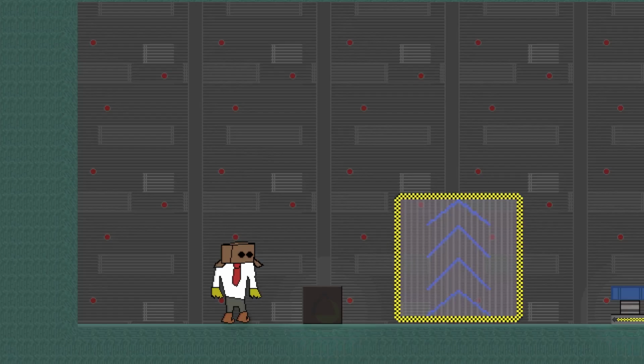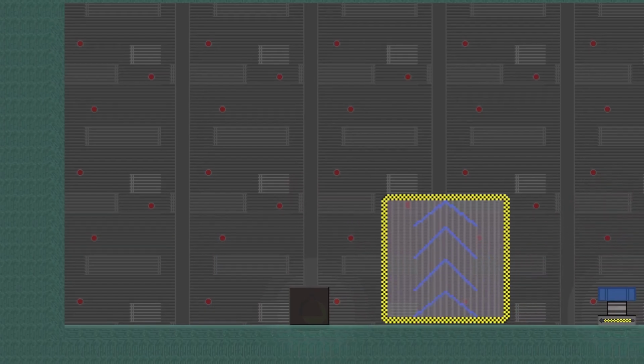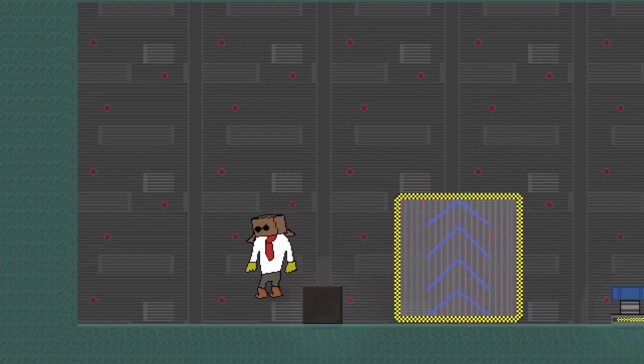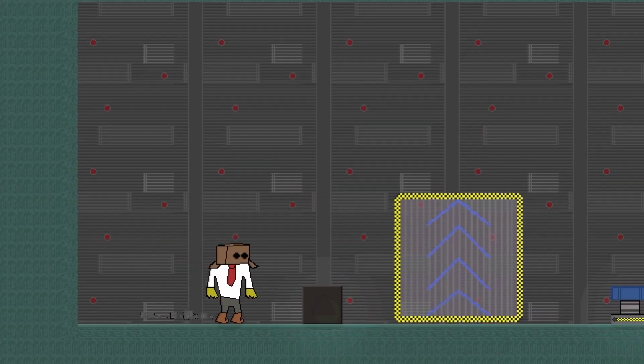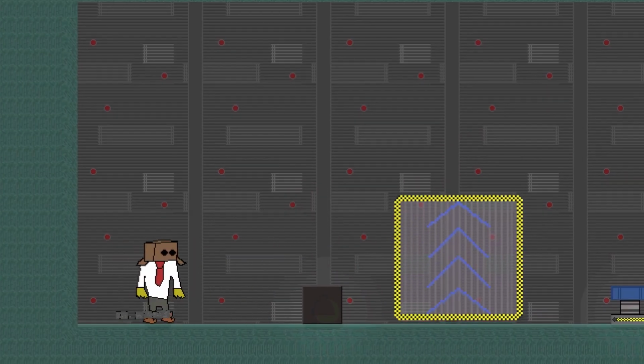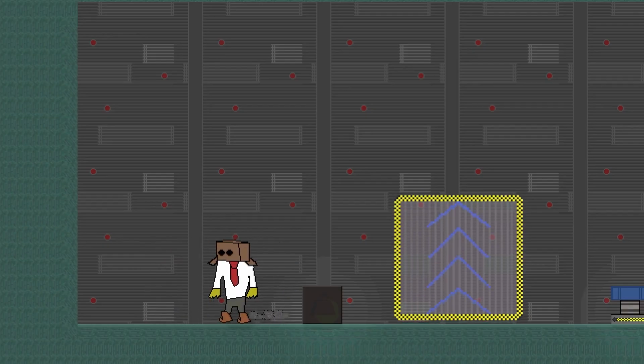Okay, everyone, this is it, the final test. I'm going into the booster gate. I've got an extra speed. I'm going back in the booster gate. We will wait 5 seconds. We will see if I get any slower. Wait, I feel slower.